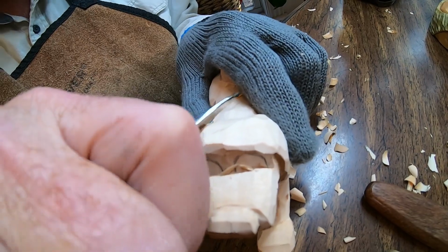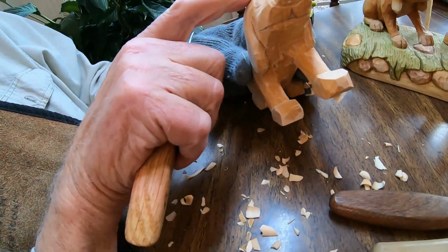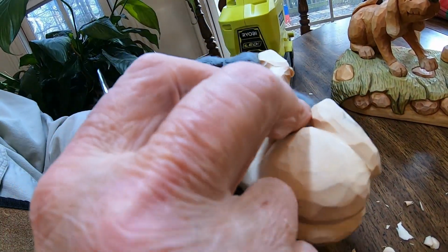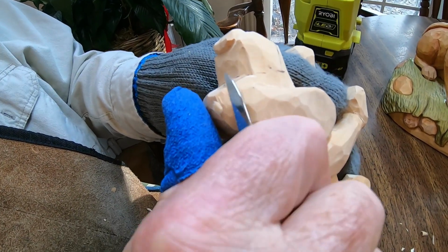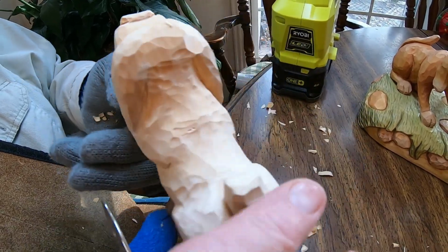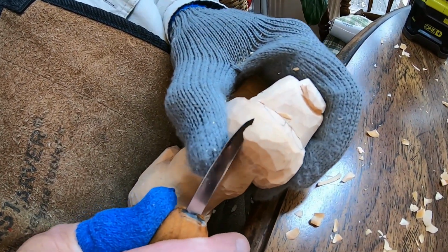Right in here. But that's what I'm talking about, right in there. A little bit more right in here we can do. Now we're going to do it on this side, and start about right in here.